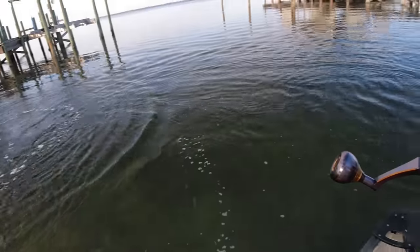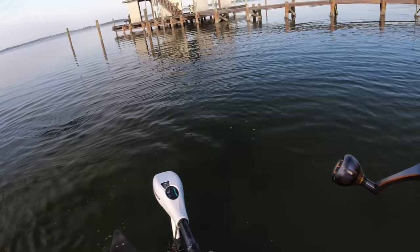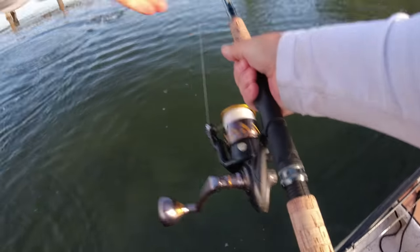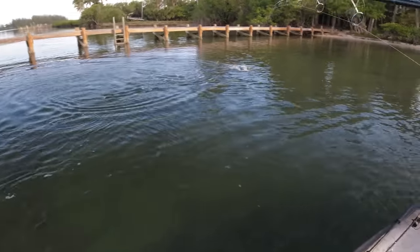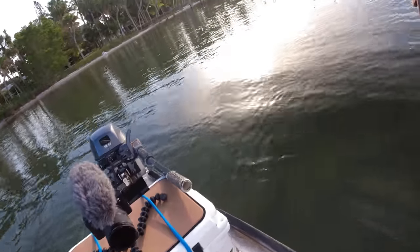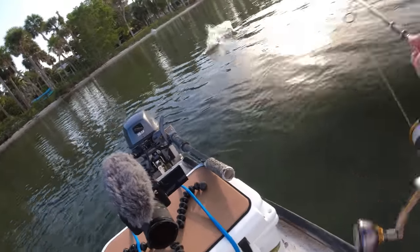All right, so there was about five sitting there right on the bottom. Threw the croaker right up in there, skipped right across their heads, landed in front of their lips. And there's a big snook chasing something on the shoreline too, man. I just saw one fly across the bait and I was like, oh, he got eaten. That didn't take long. That was a good fish. Like I said, they love croakers. I mean, you'd be surprised. You throw a bunch of different baits up in there and they might not even think about it, but croaker, they'll smoke.